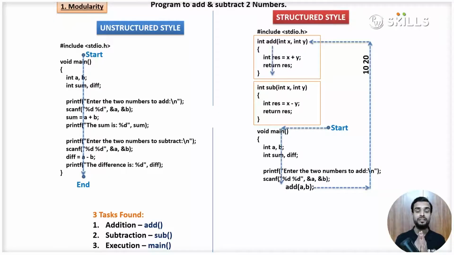And in the next immediate statement, as you can notice, there is a statement called return the value of res. That means the add function does not want to keep the result of addition to itself. It wants to return the result back to the caller here. And who is the calling function here? Who is calling the add function? It was your main function. So the main function here is going to be treated as the caller.